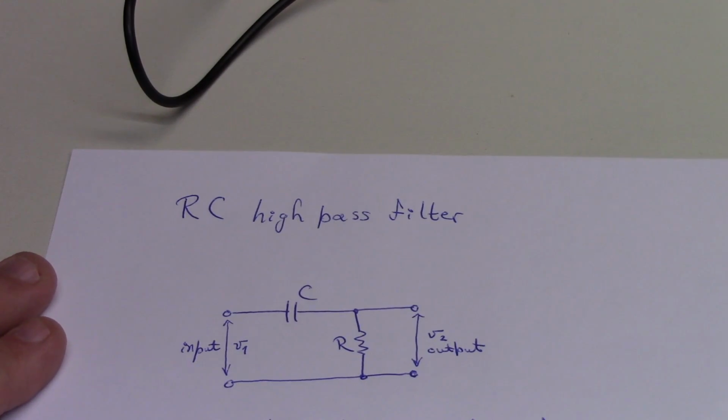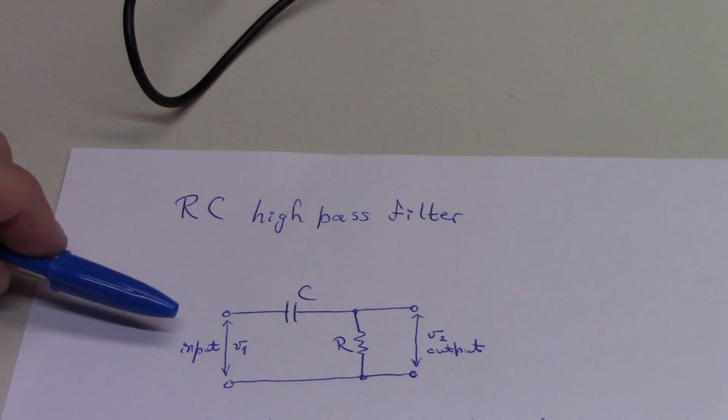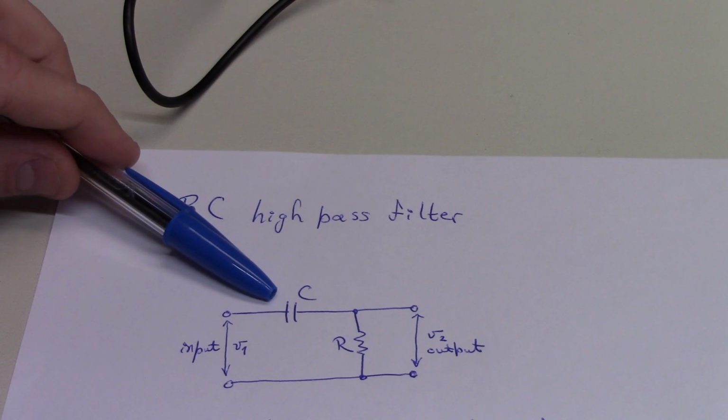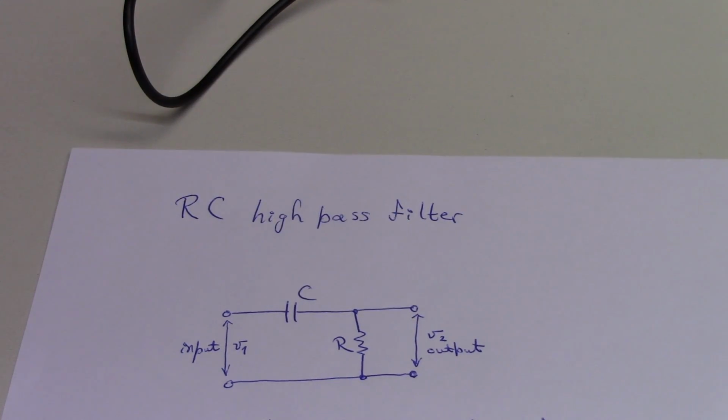Let's begin with a simple RC circuit. We'll have two nodes that correspond to an input and two nodes that correspond to an output. And we'll connect a capacitor and a resistor like this. Let's think about how this circuit will respond when the input is an alternating current. When the frequency is very low, in fact close to zero frequency, in other words DC, this capacitor will block the DC components and no current will flow through the circuit.